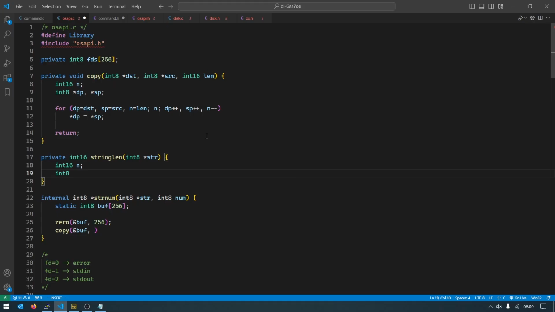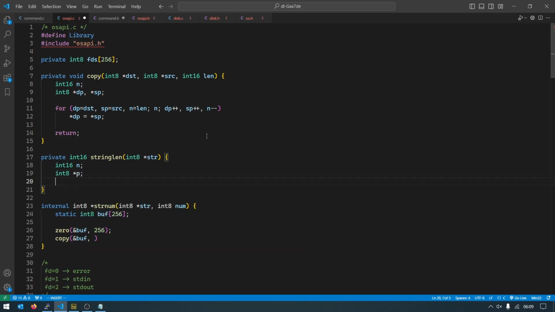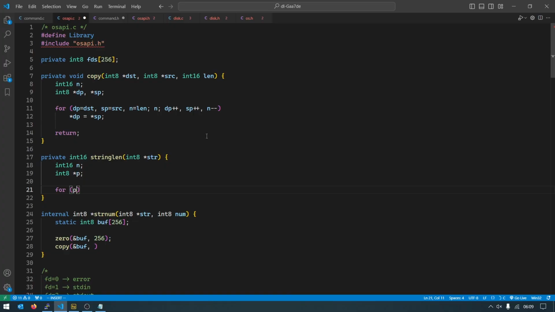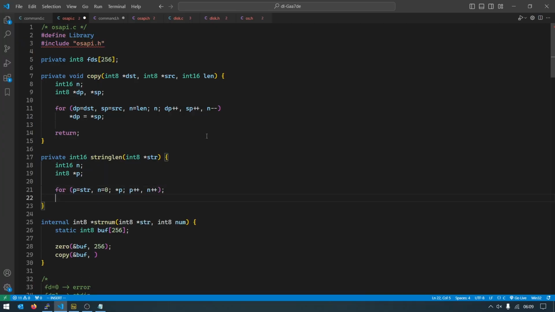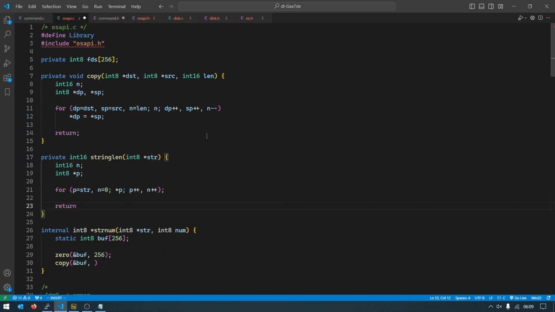We'll have an int8 p, do a for loop where we set p equal to the str, we set n equal to 0. We go as long as p is not 0, and we increase p and n, and then we just return n.